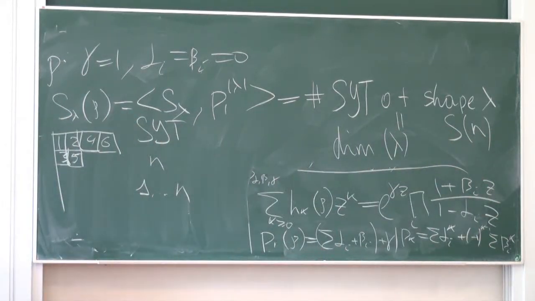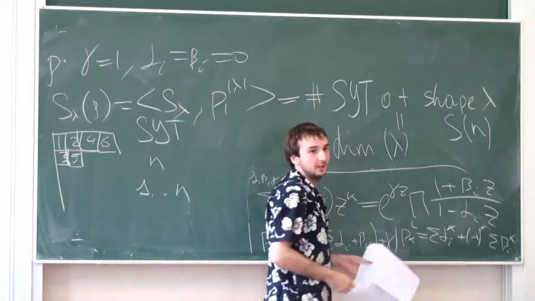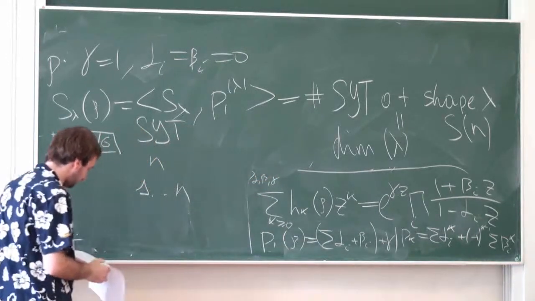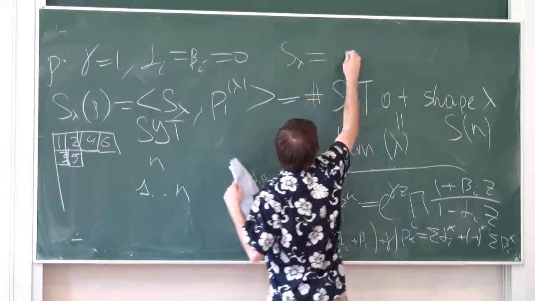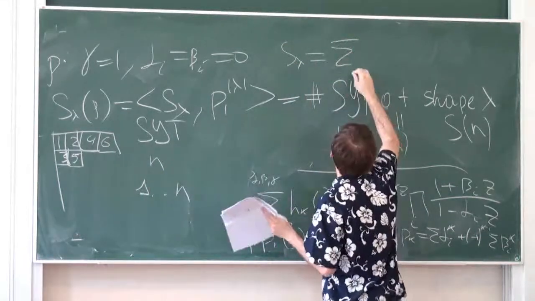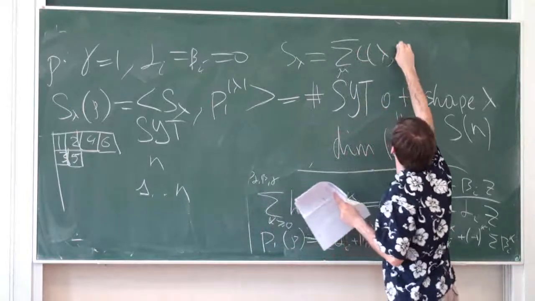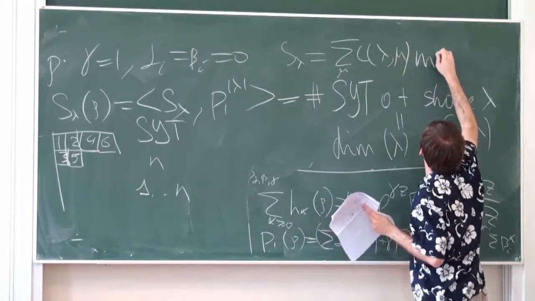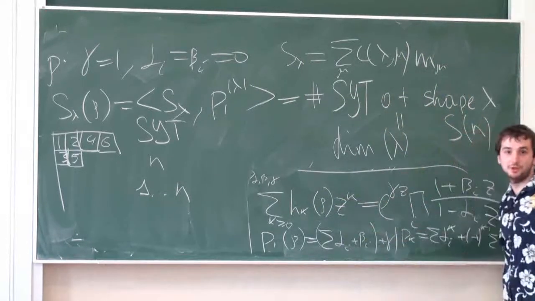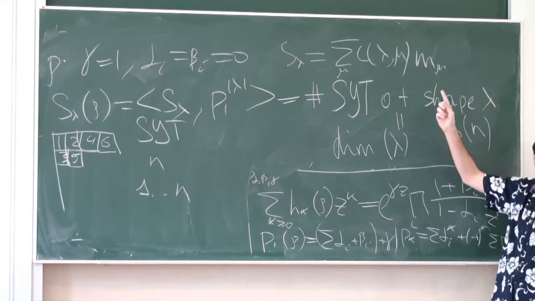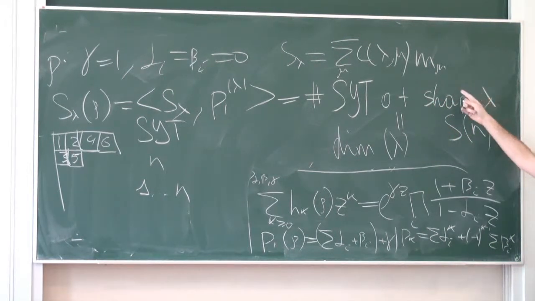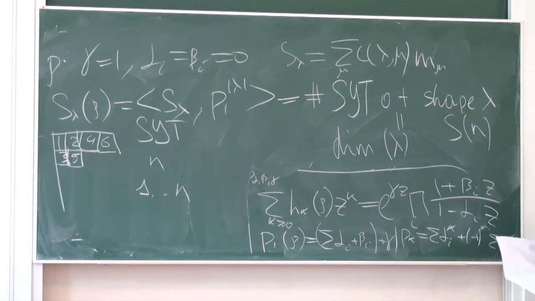Okay, to end up, maybe we can actually prove this formula, that this is equal to the number of standard Young tableaux of shape lambda. It is not hard to prove, because let us expand S lambda as a sum over all mu of C lambda mu and m mu. So this is the expansion of the Schur polynomial into monomial symmetric functions. You can see that this expansion is actually known from the combinatorial formula, because we know how to expand into monomials, and monomial symmetric functions are pretty much monomials.